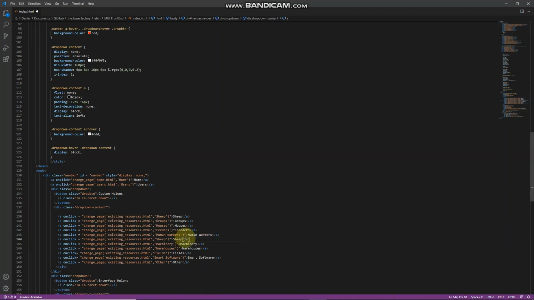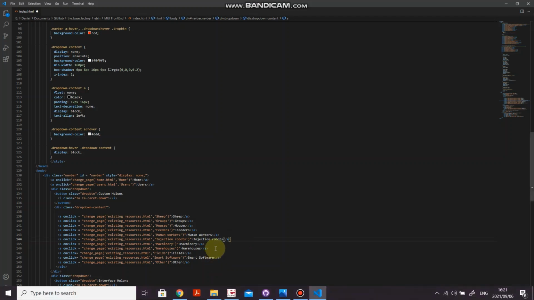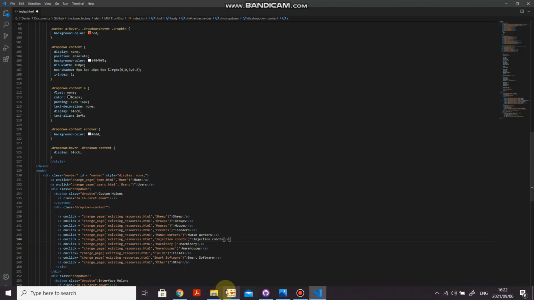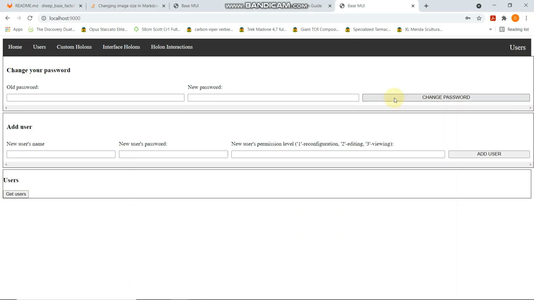Let's say you've got a new robot, and these are going to be injection robots. They're Holon type robots. Need to change that in here as well. Robots. Great. And this will already be enough for you to now add a new injection robot, but the problem is that injection robot will have no attributes, no plugins, but let's anyways do that.